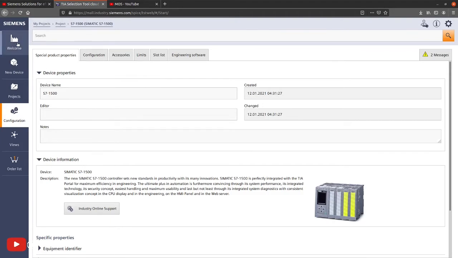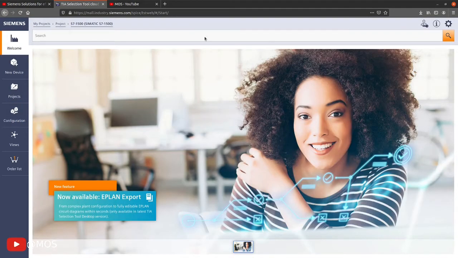Basically, if we go back a little bit, this is the tool, as I said, called the Simatic Selection Tool, and it's totally free. If you are familiar with TIA Portal software, that's kind of similar to that, and even more advanced than that, I would say. So you configure your hardware, you add your cards, etc. in this software, and you can get the order list at the end.